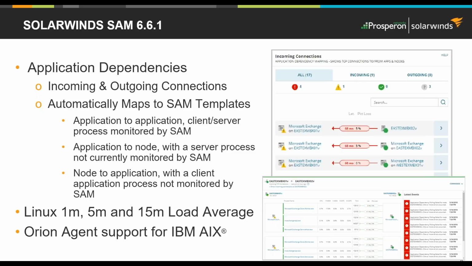Linux, so when polling Linux via SNMP, for quite some time we see on a regular basis, because of SNMPD version issues, that the Linux agent doesn't always provide us useful or accurate information all the way through. And from there, we now have the ability to collect the 1 minute, 5 minute, 15 minute load averages for CPU. And so this is going to give us a bigger, better, and more accurate insight into the performance of a Linux CPU. And the last one there is the fact that if you're running IBM AIX, an agent for Orion can now be deployed to that platform.